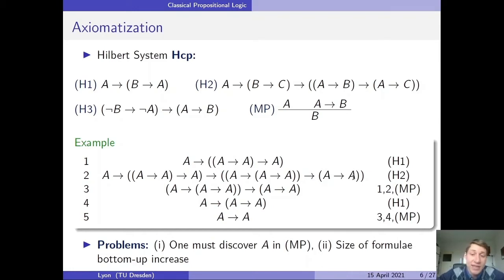It will never be the case that we'll have to guess a formula when applying a rule in reverse, and also there will be a reduction in the size of formulae as we apply inference rules in reverse. So this is one of the reasons why the sequent calculus is, in at least this regard, superior to a Hilbert style system, because you can do backwards reasoning as well as forwards reasoning, which is useful for proving logics decidable and for automating reasoning using the sequent systems.